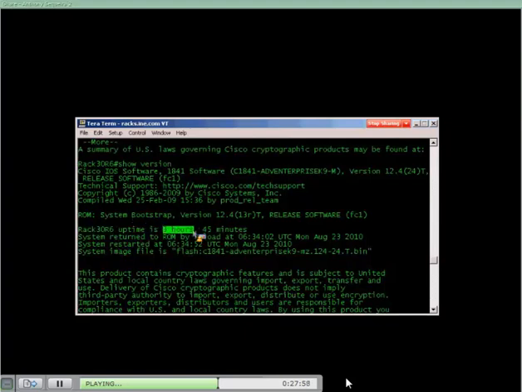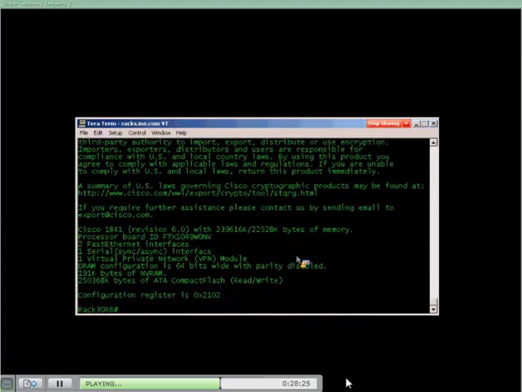We can see that our uptime is 3 hours and 45 minutes. So this device is nearing 4 hours of life since it was last power cycled. It, in fact, tells us that we did indeed do a reload, and it gives us a timestamp on that. So it tells us when we were restarted. Pretty cool. Once again, we have the exact operating system version reported here.